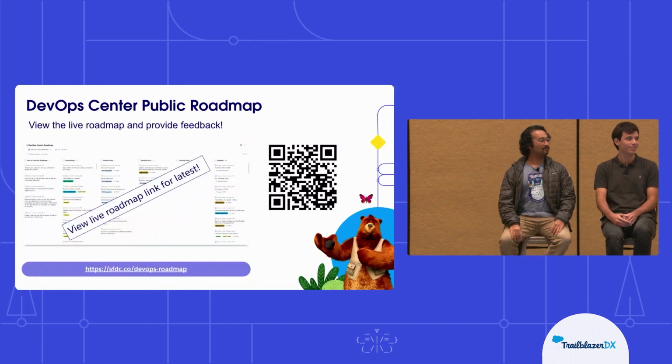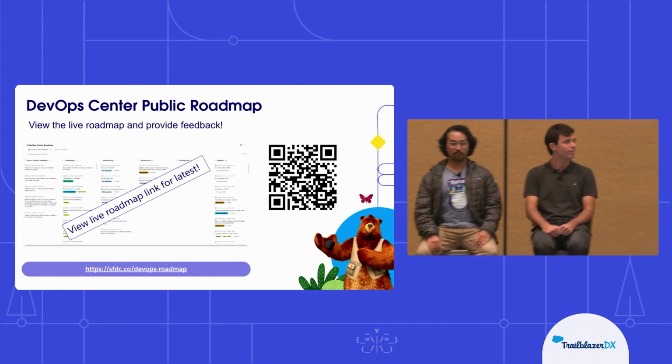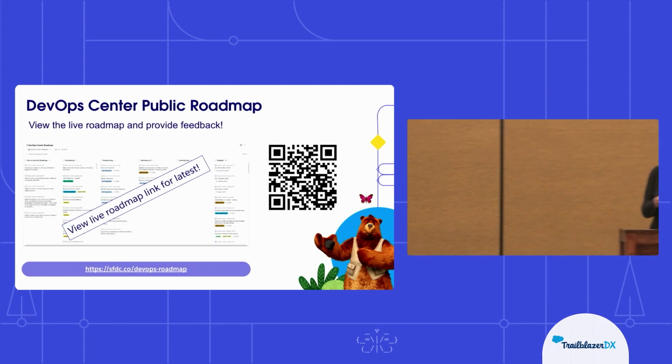What's coming next with DevOps Center? We have our roadmap published publicly. We keep it on GitHub. Take a picture of this QR code here. You can get out there onto our roadmap, see what we've got coming, see what we've recently delivered, and most importantly, give us feedback on it. So you can provide feedback. You can vote up any items that we have on our roadmap, tell us what your use cases are, and this absolutely helps influence what our plans are.